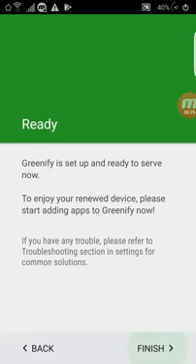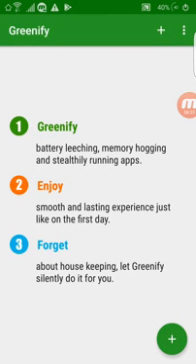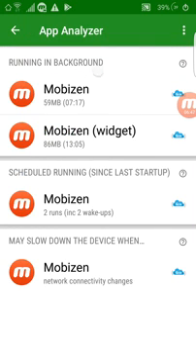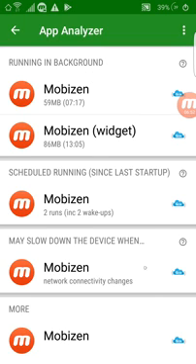Since I am using a freshly installed ROM, I don't have too many applications running, so I would not have anything to show. But if you are done with your phone setup and you end up having a bunch of applications running, you could go through this, click on the plus sign, and then click show more apps. If you have an application running in the background and eating up your battery, it will show up here, and then you just add them. Click this GCM and it will add them automatically.